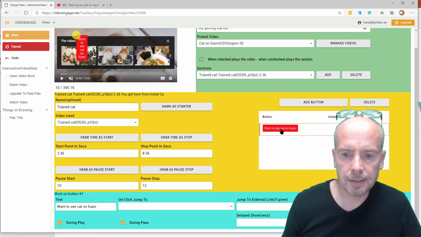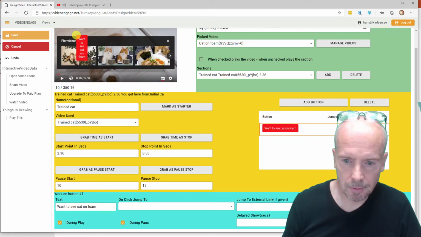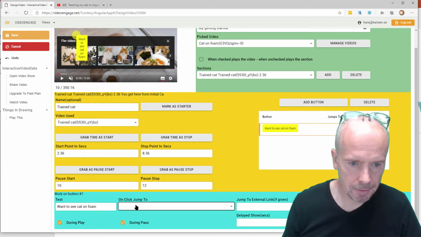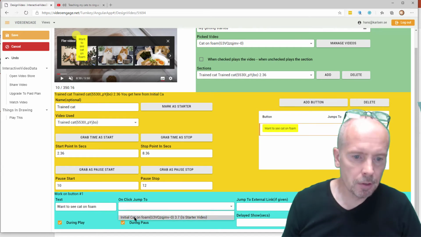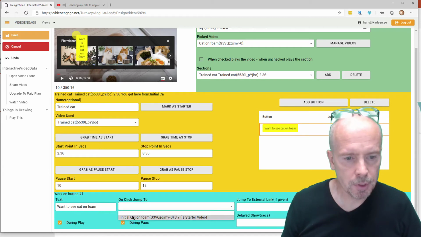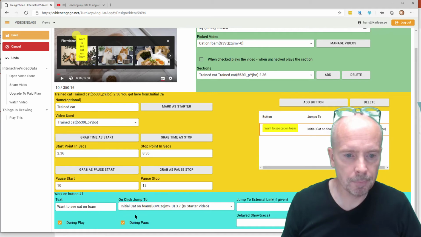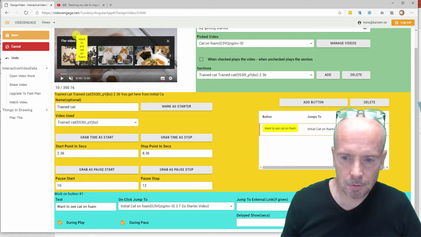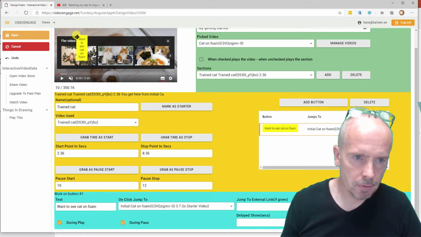So want to see cat on foam, and what's going to happen if we do that one yellow and say that it will jump to the other section, which we call initial cat on foam. Right, so that's cool. That will jump back, and let's place that one over here.